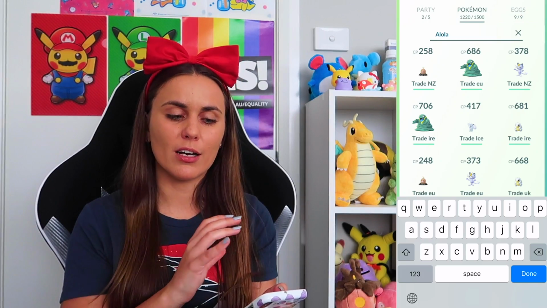So typing in the search bar "Alola" will give you everything that you've hatched from a 7k egg that is an Alolan Pokemon. For me, I specifically only really open eggs that have a decent distance. As you can see here, I've got a whole bunch of Trade EU, Trade Europe, Trade Ireland, Trade Iceland. All of these places will be getting me maximum distance. So I've gone through and named and appraised all of these.